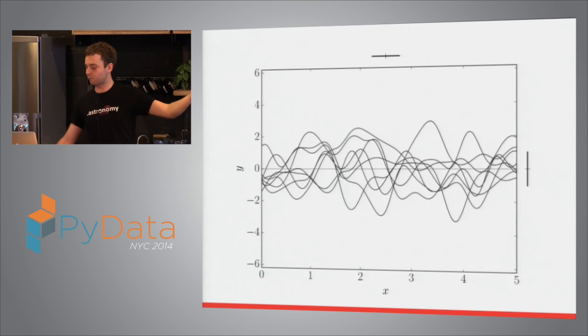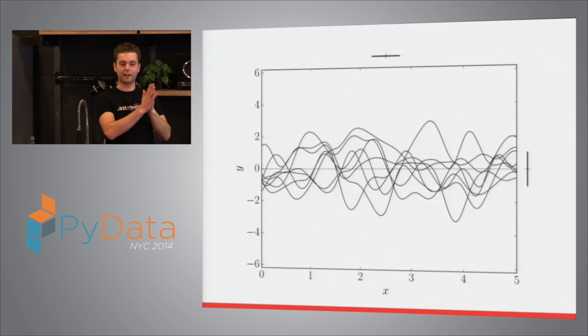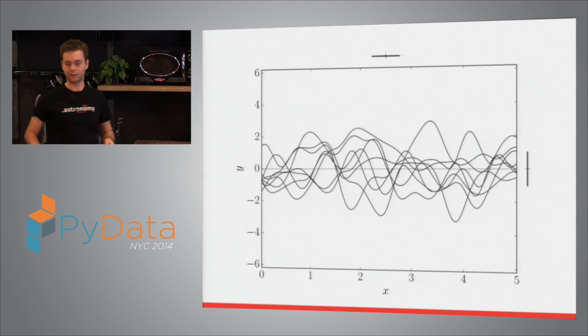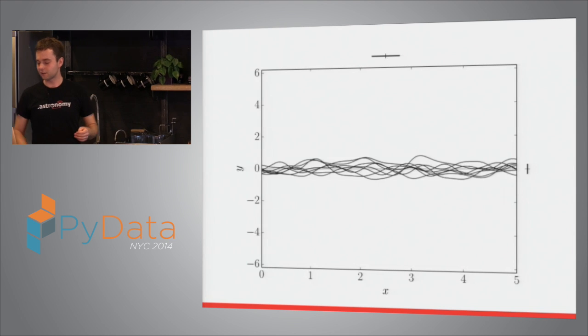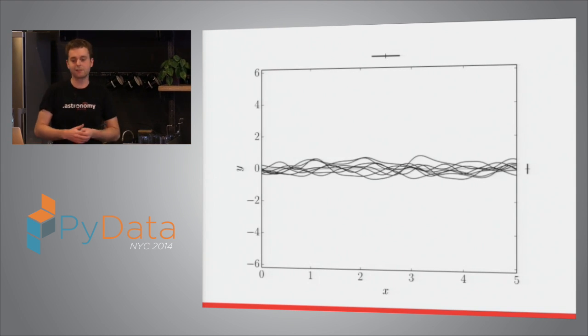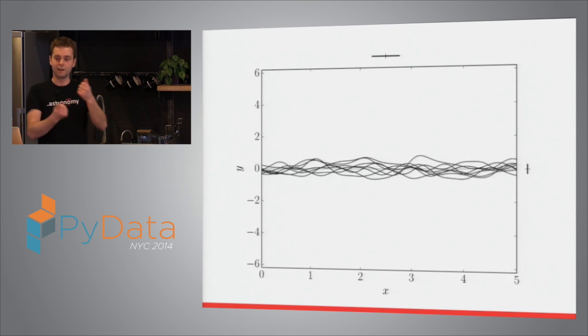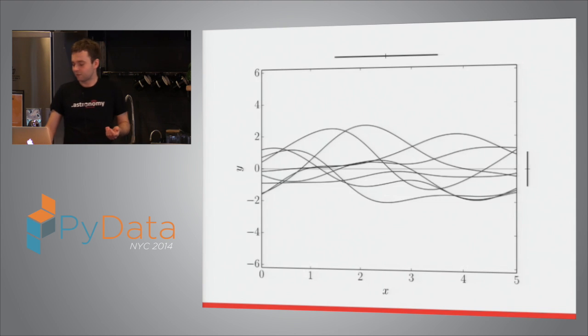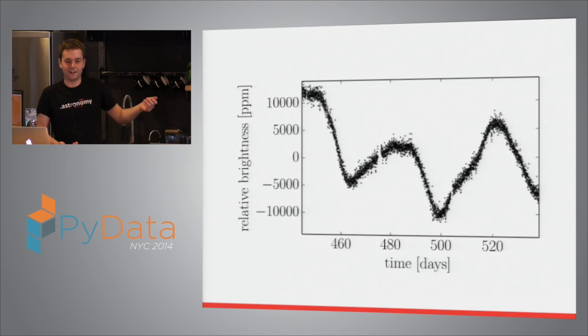So we can change these parameters. If we shorten the length over which they're smooth, then we get something that looks like this. You can see they're kind of wild. And then we can also change the variation like that. So this is sort of the simplest example. We have 2 parameters and we can play around with it. So this one that I showed at the beginning looks pretty similar to the data that I was showing before, right?